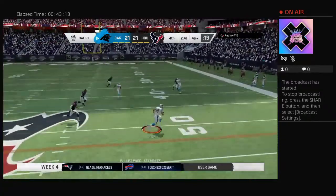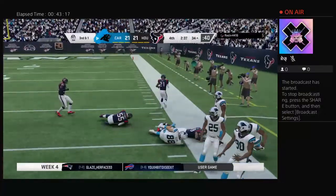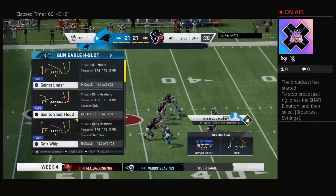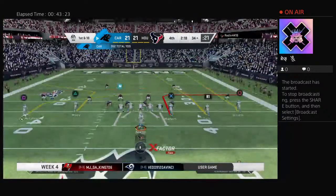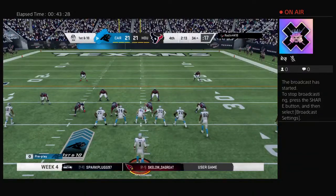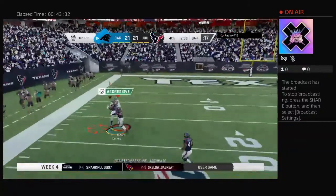Newton looking to throw on third and 1. And he finds a man. It's Olsen. And he's going to get this all the way down inside the 35. But when you hit him on the move like that, and he's able to get into open field with a full head of steam, oh boy, it's going to be tough to get him down. Yeah, there was a big window. They're lucky they did get him down.